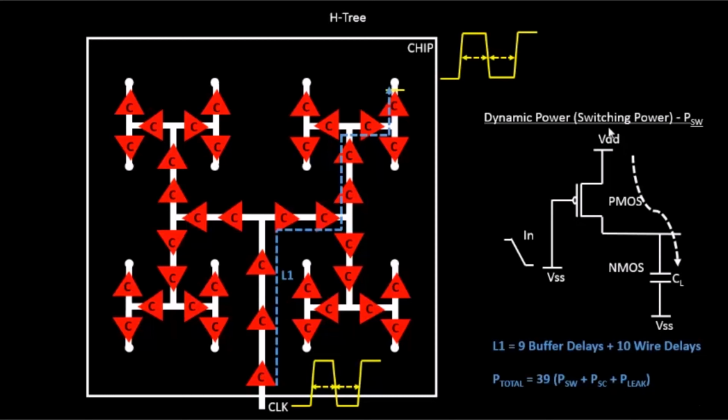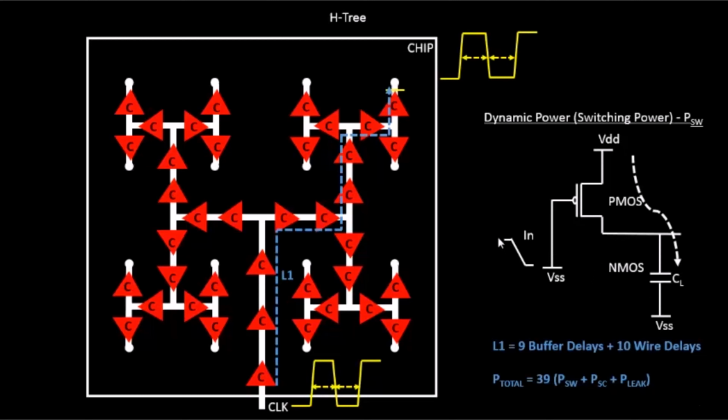Switching power is also called dynamic power. So what happens when you move from logic 1 to logic 0? We are essentially saying that the input is at logic 0. Whenever your input is logic 0, your PMOS is turned on. That's the basic function of PMOS. Before, when the input was at logic 1, your NMOS was on, and this capacitor got discharged through this NMOS.